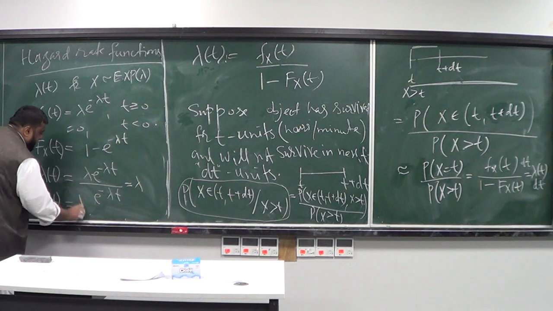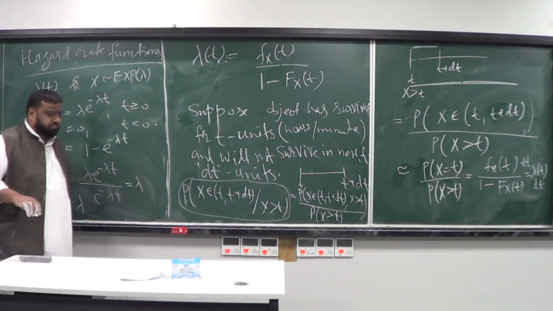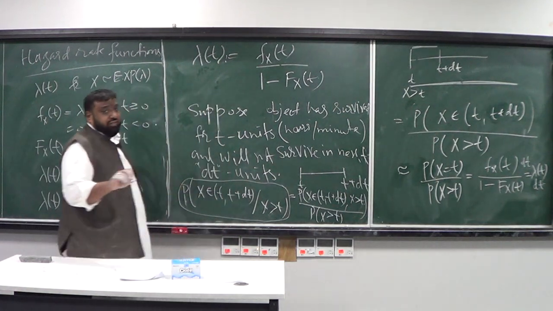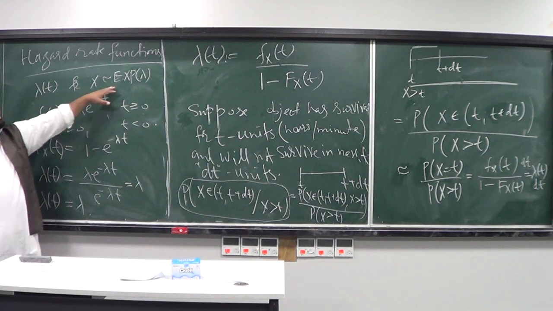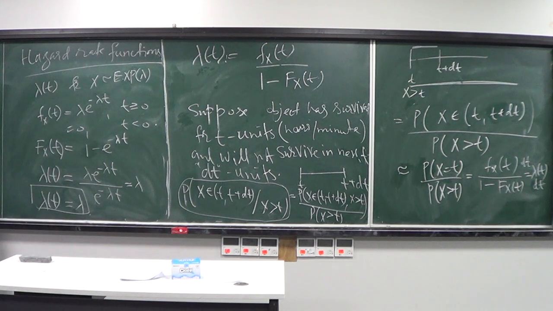So the hazard rate or the failure rate for some object, some species, object ke jiska lifetime x jo hai wo lifetime ko represent kar raha ho aur wo exponentially distributed ho, to uske liye jo failure rate hai wo basically ye lambda hai. And we know that 1 over lambda is basically the average time you need to wait to get a success actually, or to see the event that you are interested in. Okay, so we know the interpretations of it. So we computed the hazard rate for exponential distribution. इसी तरीके से आप hazard rate दूसरी जो distributions हैं, standard normal है या uniform है या जो दूसरी distributions हैं, आप उनके लिए भी hazard rates compute कर सकते हैं.